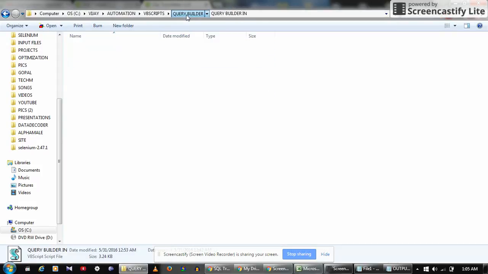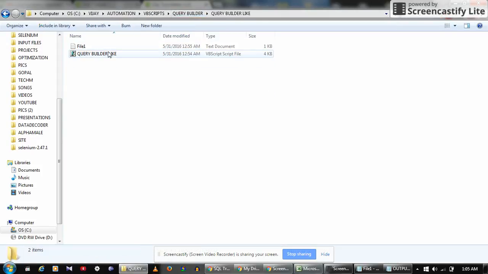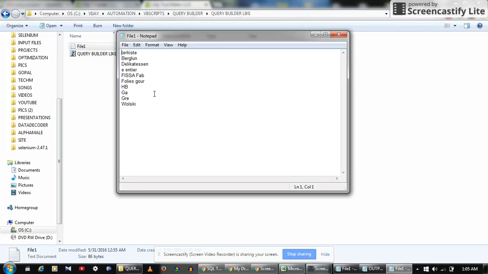So sometimes what happens is there are moments where you don't have the complete string, you have only the partial string like this. So these are some of the names which are actually partially typed here. These are all the customer names from the customers table, but they are not the complete names. We just have the partial values. So in this case, we need to use the like statement.